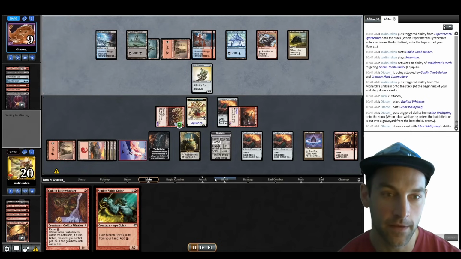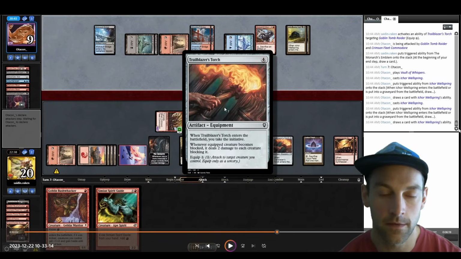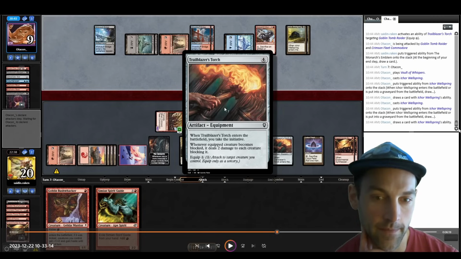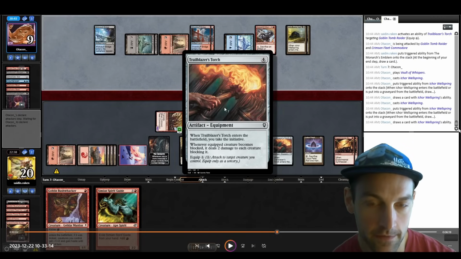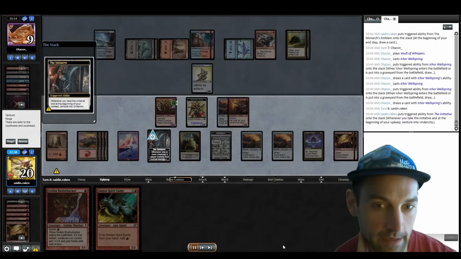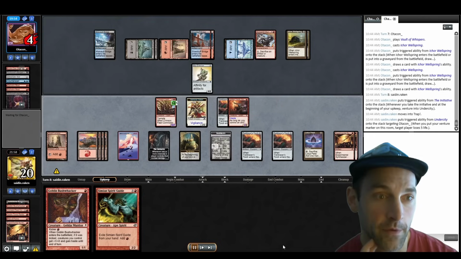So they play a Wellspring. I could probably take a hit from the creature anyway. So here I'm just trying to show that when the creature becomes blocked, it deals 2 damage to each creature blocking it. So that's why that creature would die. They decided to not attack. I'm going to trap them, putting them to 4.